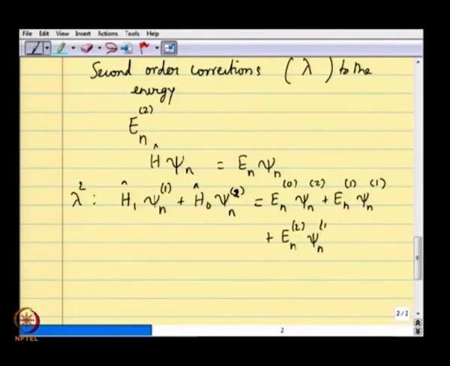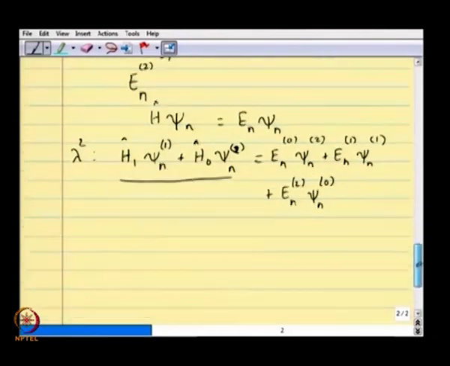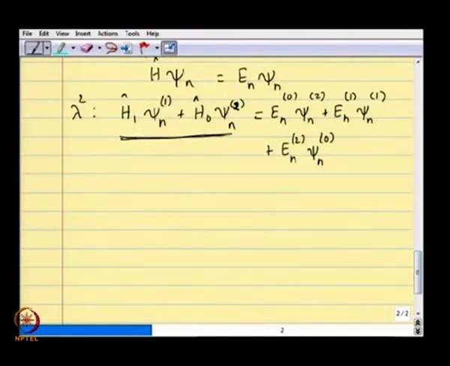psi n 0. This is the coefficient of lambda square on the left hand side of this equation, the H psi n component, and the coefficient of lambda square on the right hand side is what you have here from E n psi n. So this was derived yesterday. Now what we need to do is the same trick that we did, namely multiply this by psi n 0 star and integrate both the left hand side and the right hand side. This n is the same as the n for which we are looking for the corrections, the second order corrections.